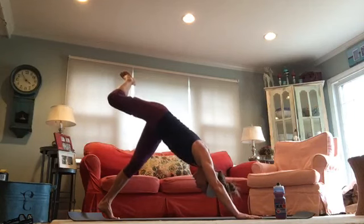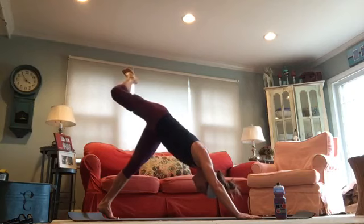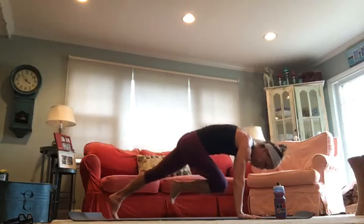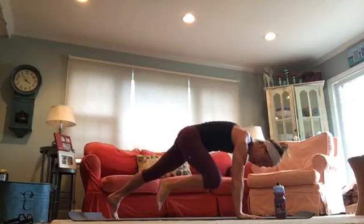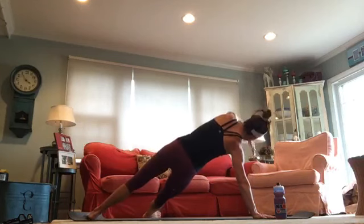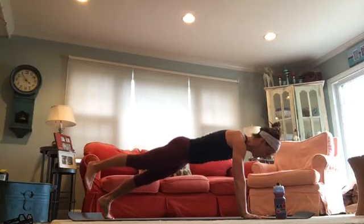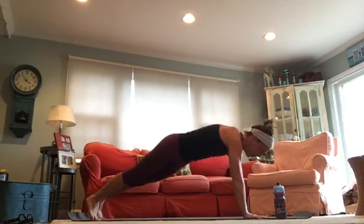You come to yoga and figure out what your body needs — who cares what anyone else is doing. This is the great thing about doing this at home: we do whatever works for us. Straighten that left leg, left knee to left tricep, float it over to the right tricep, and go back and forth — trying to keep that knee up like a little windshield wiper, looking at your opposite hand. One more on each side, take that left leg over to the right, right arm reaches, spin it around and lift up. Come back to high plank with that left foot lifted, engage that core.